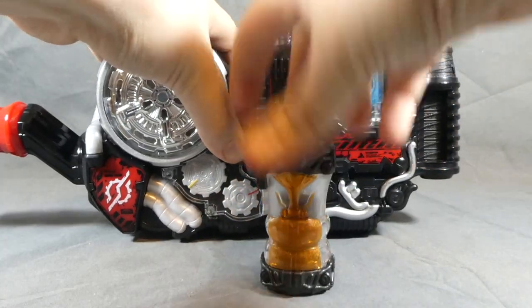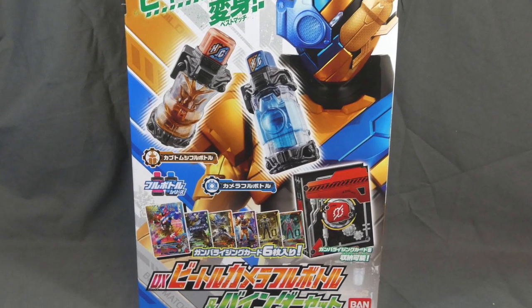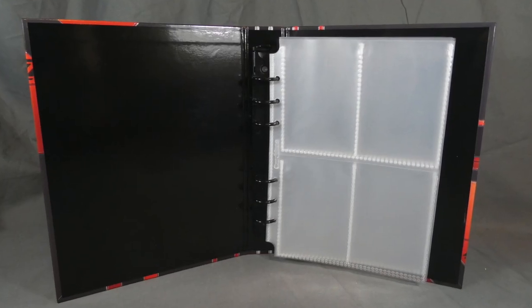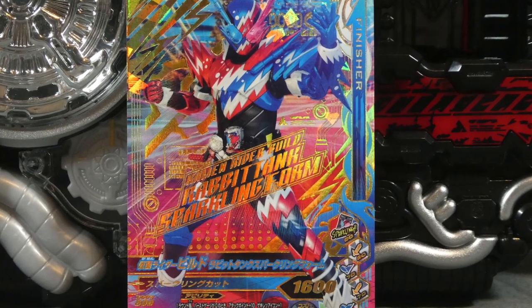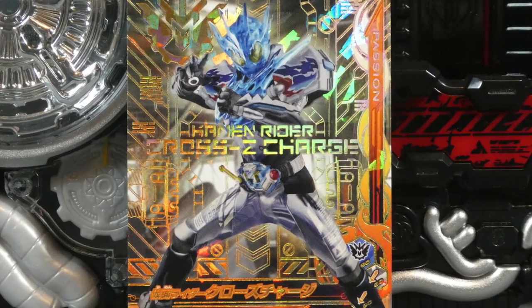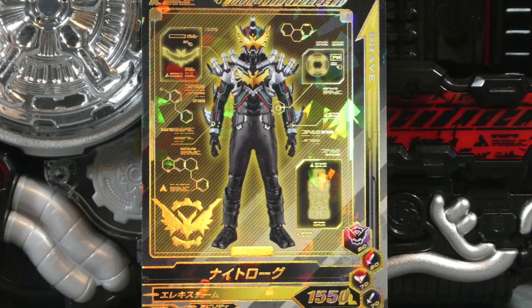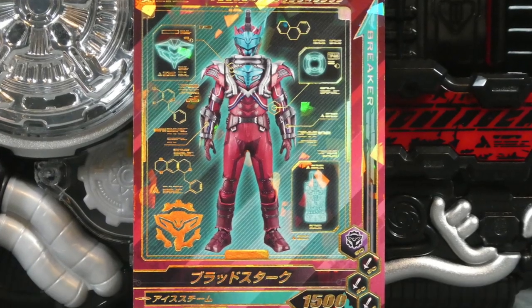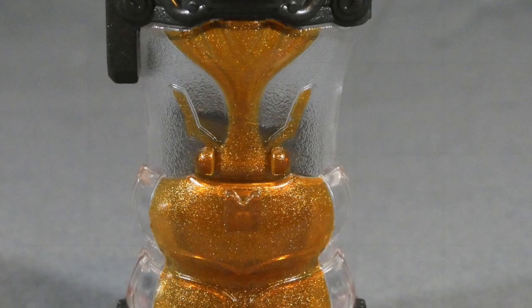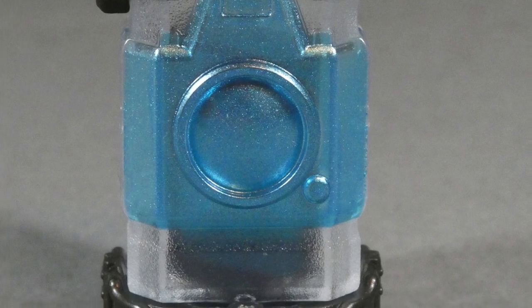And that about does it for these two — very very cool. I don't know if these are going to hit the candy toy or Gashapon lines; it's really hard to say at this point, but I'm going to lean towards probably not. So if you want to scoop these up, definitely hunt them down before they get too pricey. The Gum Rising Gashat wasn't too hard to get last year, so I'm not expecting these to be absurd in price. Glad to have some more Hokuto-style Full Bottles in the collection. The tune for this one is pretty cool, the binder is super neat, the Gum Rising cards look awesome, and it's fun to have the Night Rogue and Bloodstalk data cards as Gum Rising cards as well.